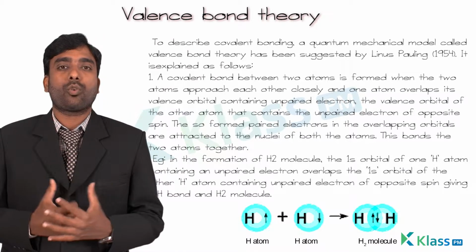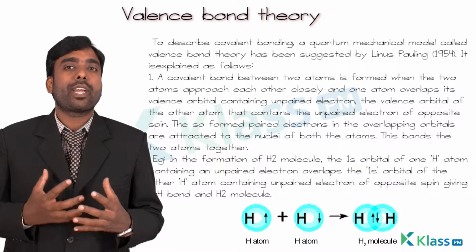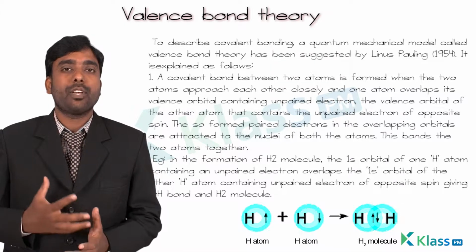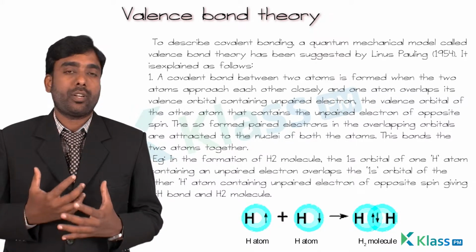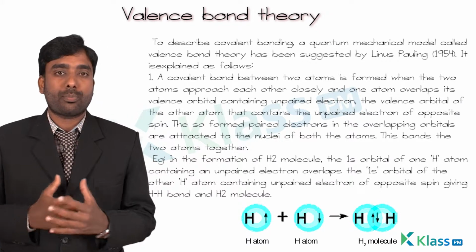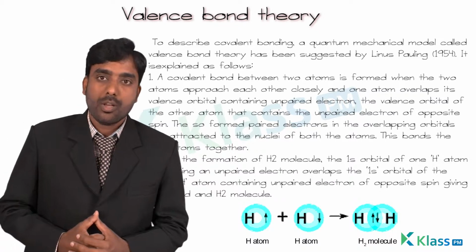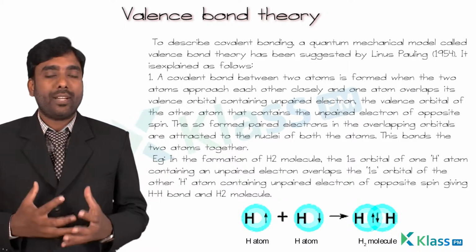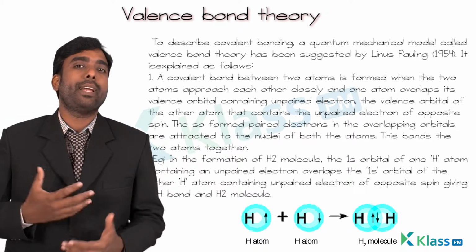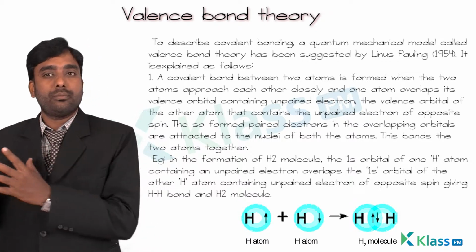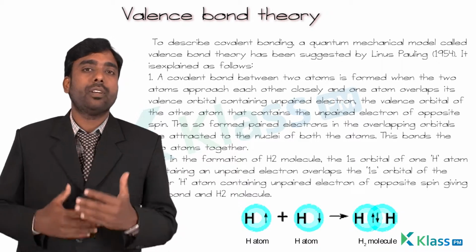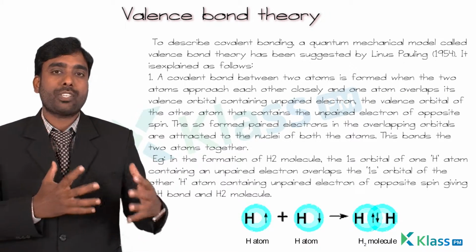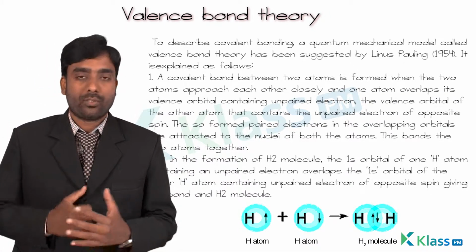In today's class we are going to learn about another chemical bond theory, that is valency bond theory. This particular theory is based on the quantum mechanical model of atom and it was proposed by Linus Pauling. So let's see what is valency bond theory, and how it explains where the valence shell electron pair repulsion theory failed, how it overcomes the failures of VSEPR theory. Now we will see in today's class.